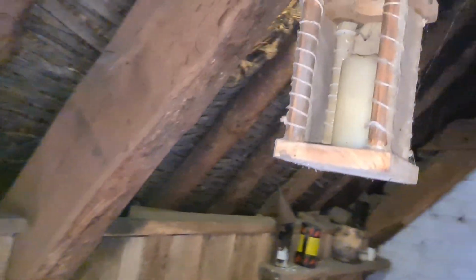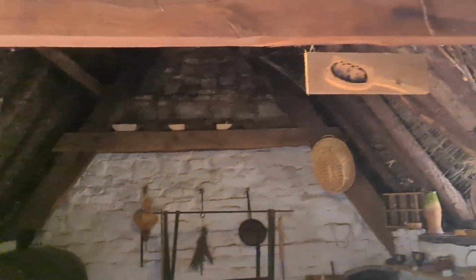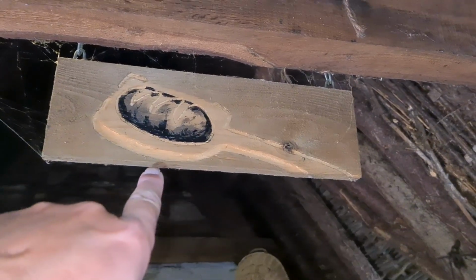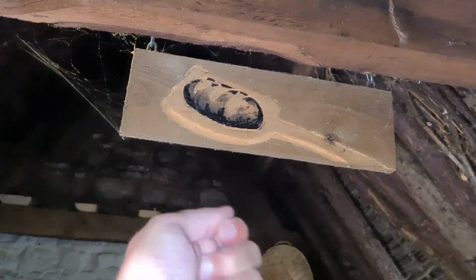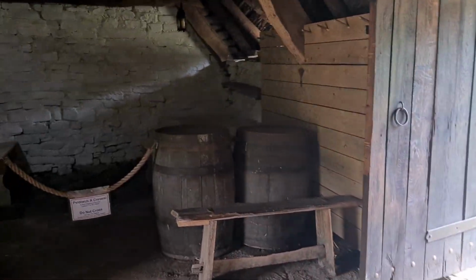Yeah. What's this then? Well, that would have been the light. Yeah, so he wouldn't have lived here, but this is where he would have worked. I can think of worse places to work, guys. This is all right now. What's that up there? See, there must be some sort of oven. That's one of those thingamajigs you get your bread out the oven on, isn't it? But where's that oven? That's confused me, that has. It must be outside. The oven must be outside.